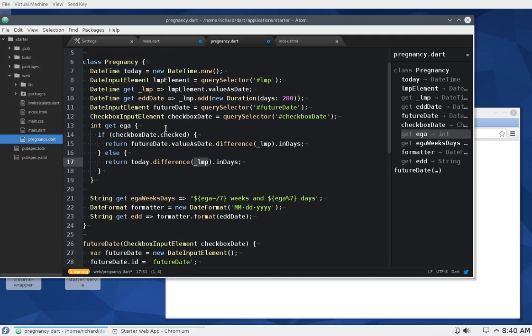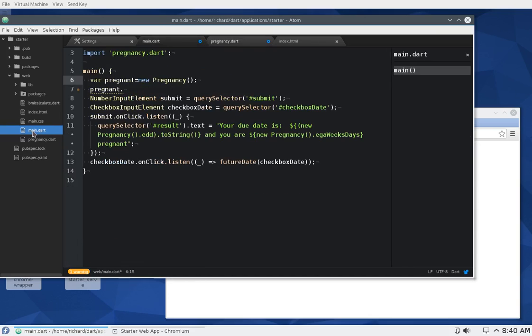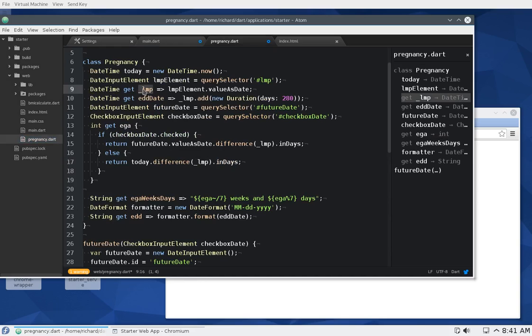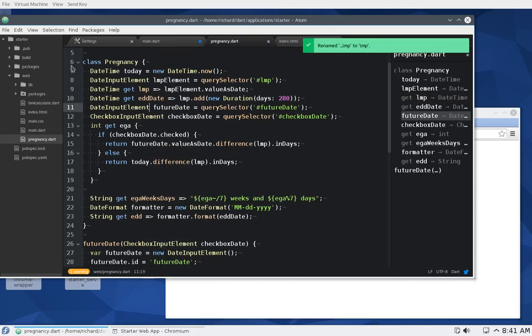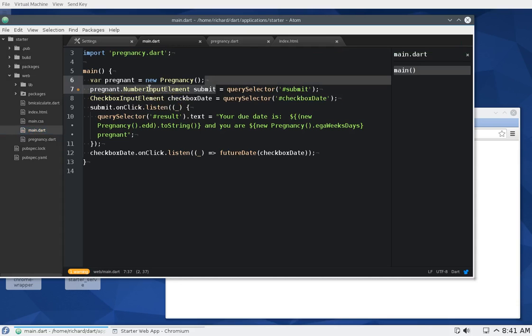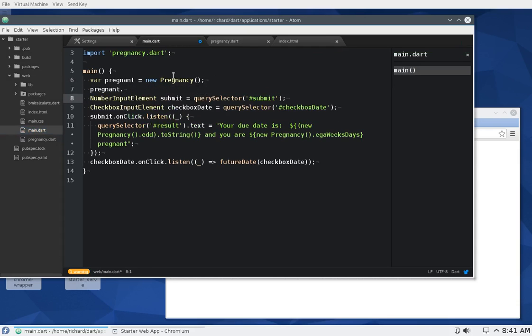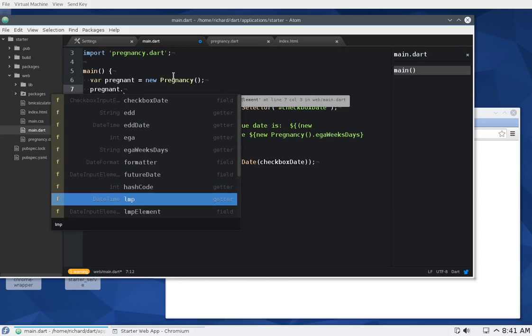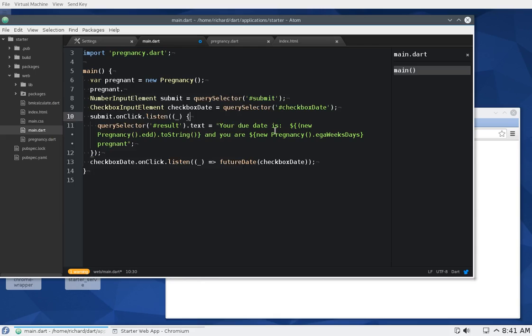Now, what's the problem with that? Well, what if somebody was already using pregnant.lmp right here? Let's go back here and rename it. What if they were already using this .lmp? For some reason, they had access to that variable and they were using it. Well, that's a problem, right? Because we're going to be breaking their code. They're going to be looking for LMP, but we just broke it. We just changed it to underscore and made it hidden. So their code is going to be all messed up because we made some changes.